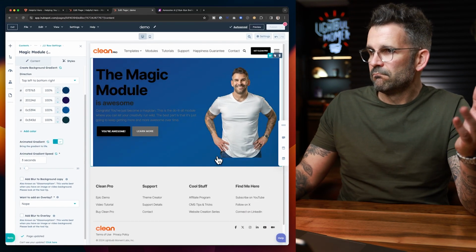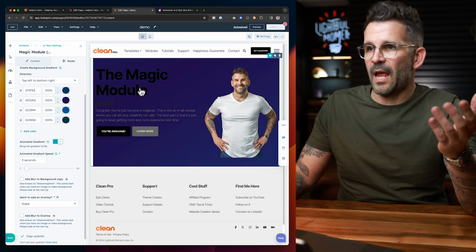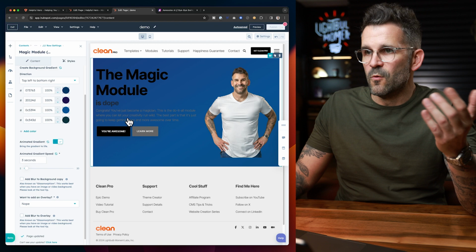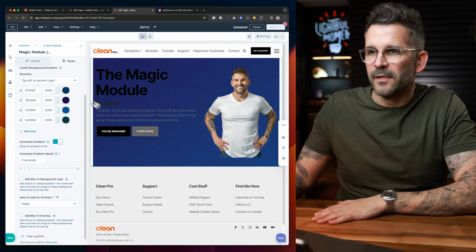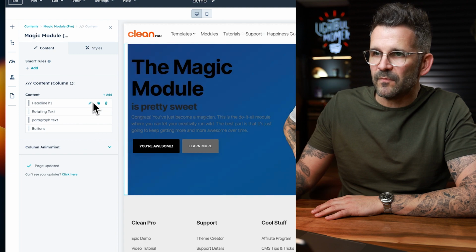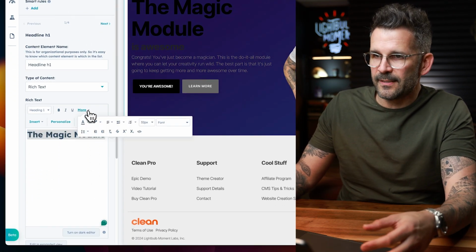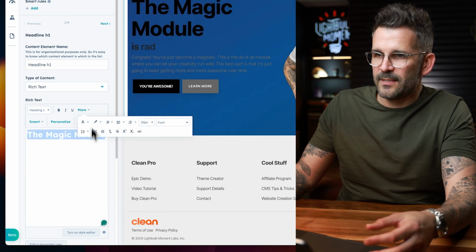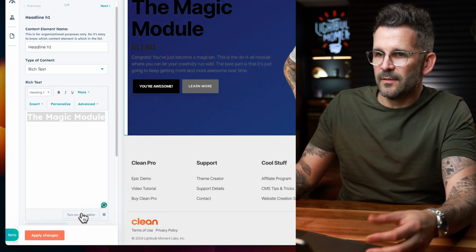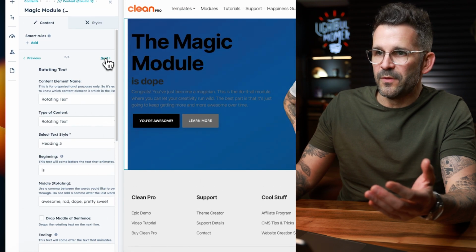Okay, cool. It's getting there. Obviously, this black text doesn't look great. So as we're just iterating on this, I would go back to the content, go back to column 1, and then just go ahead and hit these. So I'll select that. I'll change this to white. And I'm a big fan of the dark editor. And then we're just gonna go through these other ones.